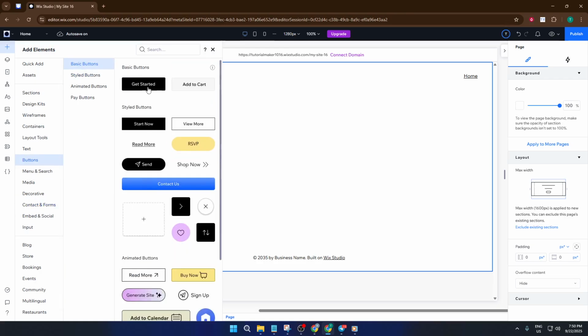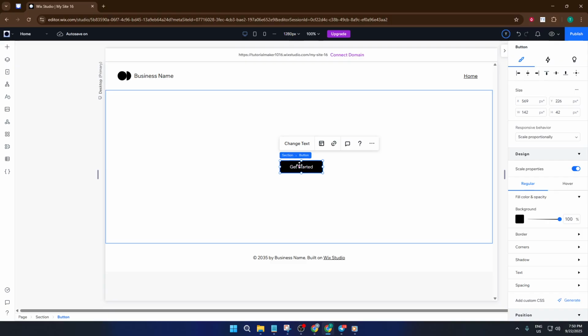Finally, click Preview to see all your changes in action. Take a minute to test the button and the form. Make sure everything's flowing smoothly. If something looks off, don't worry. Just jump back and tweak it. And that's it. You've just added and customized a form, set up the submission settings, and linked it from your homepage, all within Wix.